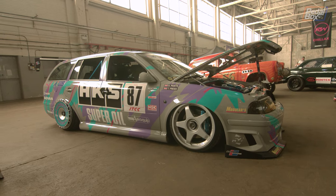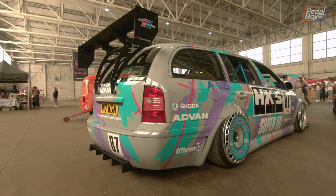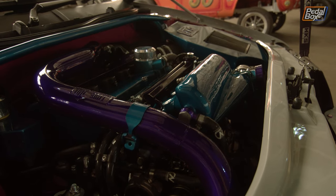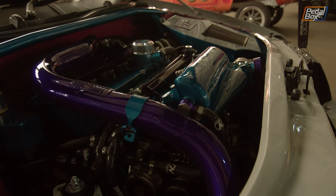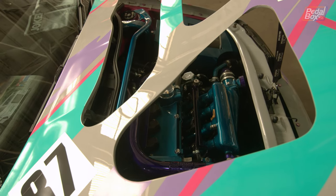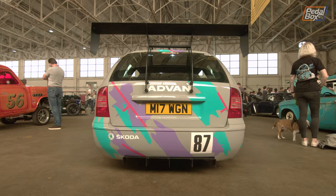When I looked at the Skoda Octavia, I got some really strong touring car vibes, even if it is a wagon. Maybe it's just the giant spoiler on the back and the huge 5 spokes up front under these razor-thin arches for maximum tuck. Under the bonnet, there's a huge amount of work and it looks incredible in there, but there's no need to lift the bonnet to actually see inside, as the skin has been delicately cut through around the framework to reveal the artwork underneath and all of the multicolour pipework that's been installed.